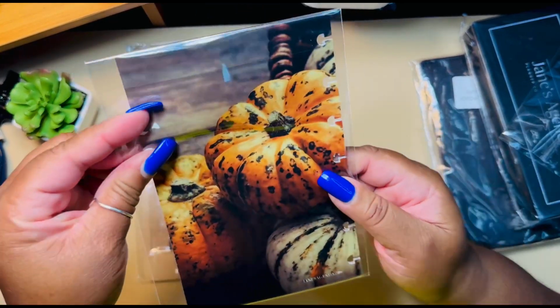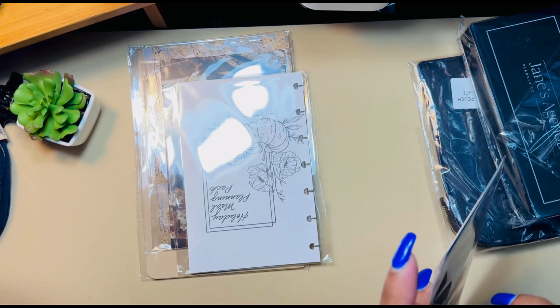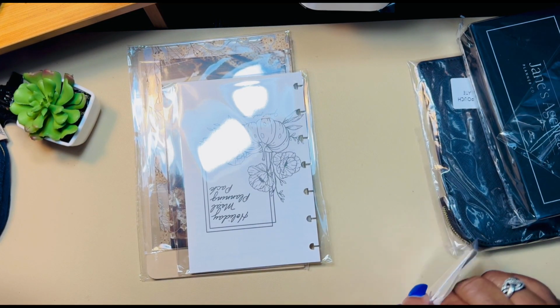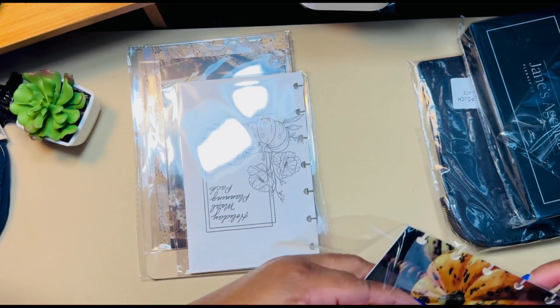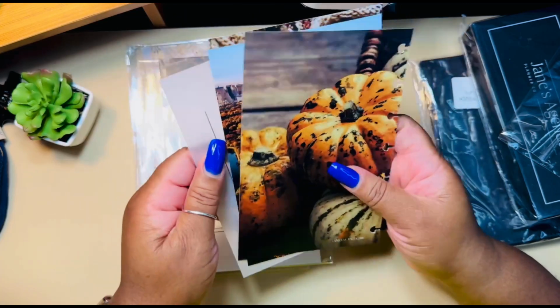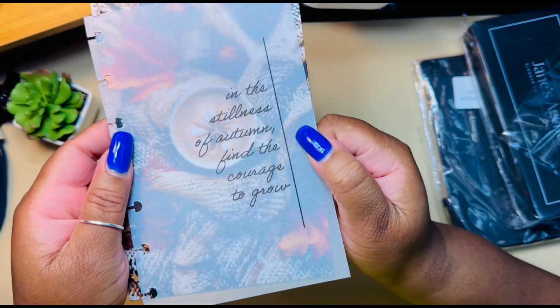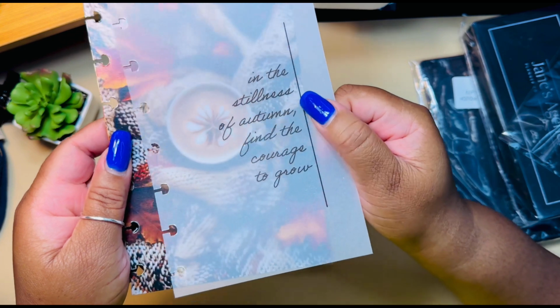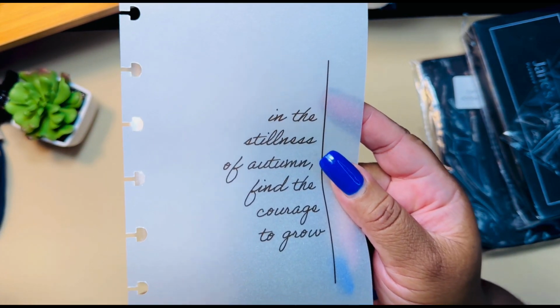Oh my goodness, look at this, y'all, look at this. These are some dashboards. Absolutely love them. I love fall. I love fall. Okay. In the stillness of autumn, find the courage to grow. And it's like a vellum type here.